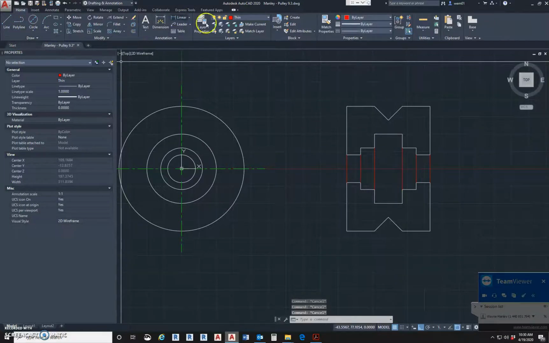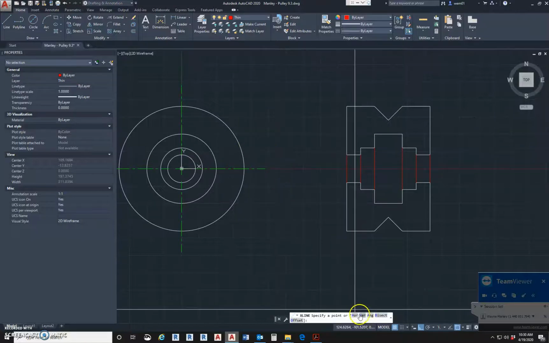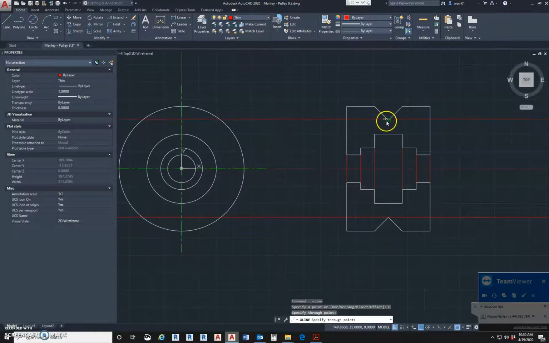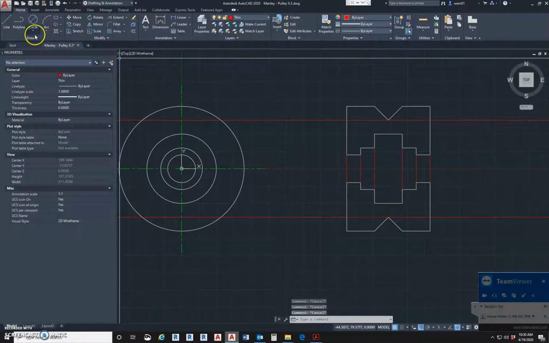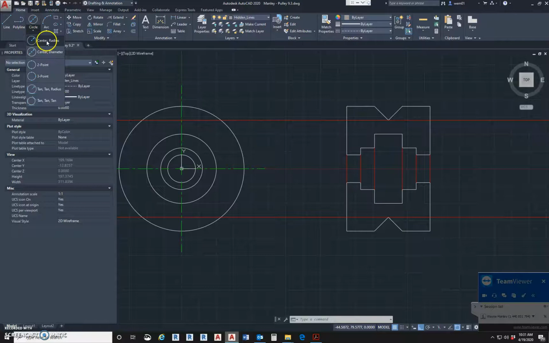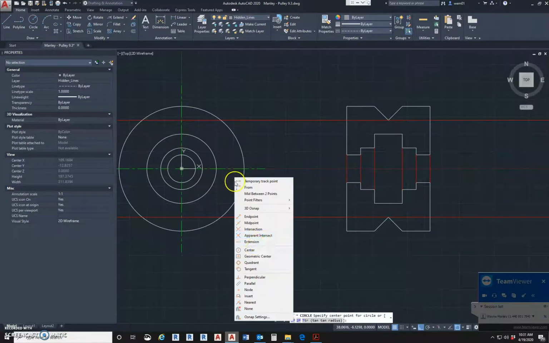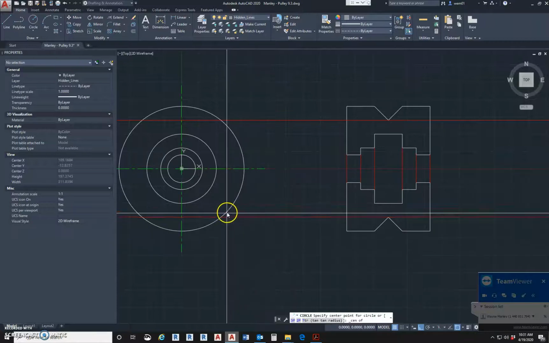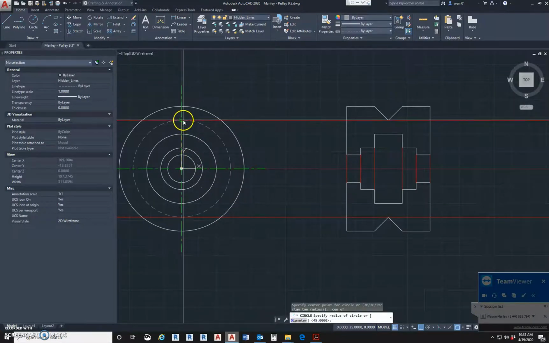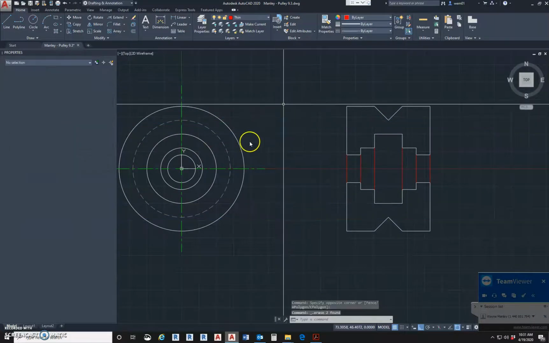So now we can draw our, I'm just going to keep this the same layer. Since we're just going to draw a circle, I'm going to draw a horizontal there and there. Okay. Then we are going to draw, since we know this is going to be on a hidden line, a circle. We're going to use the radius because we know the center and we know how far to go up. So we're going to use the radius. So center, O snap to hit the perpendicular of that. And then we can get rid of this projection line.